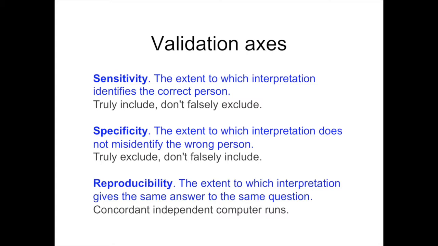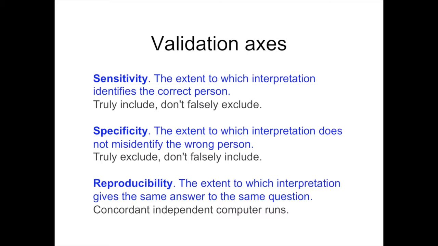The first is called sensitivity, and that means we're looking at whether, if someone has truly contributed their DNA to that mixture, we are finding it, and to what extent is the match statistic. The second one down is called specificity, and that's whether, if an individual has not contributed their DNA to a sample, we are properly excluding them. And what's the false positive rate when they're not excluded?